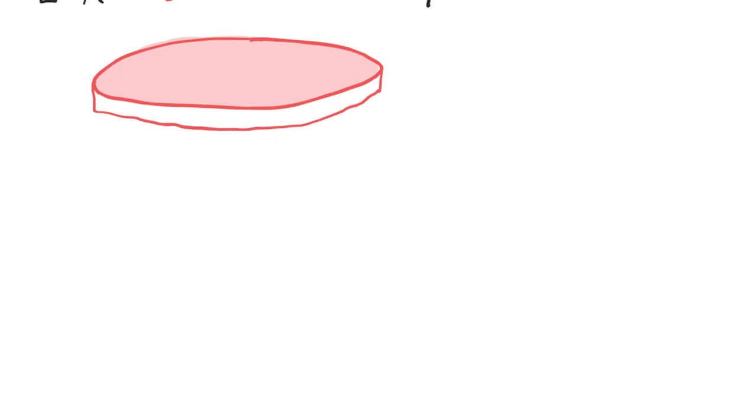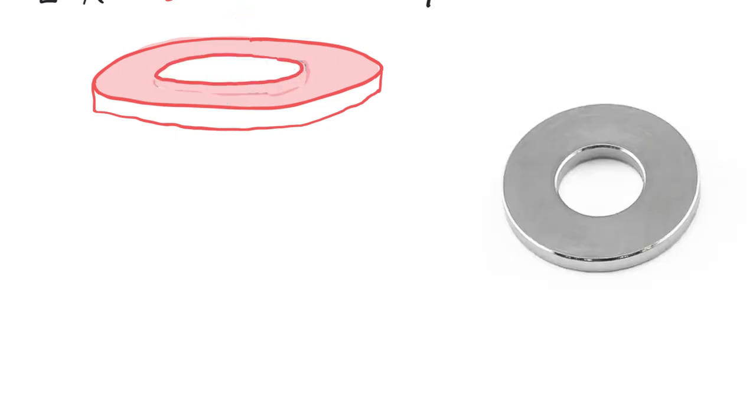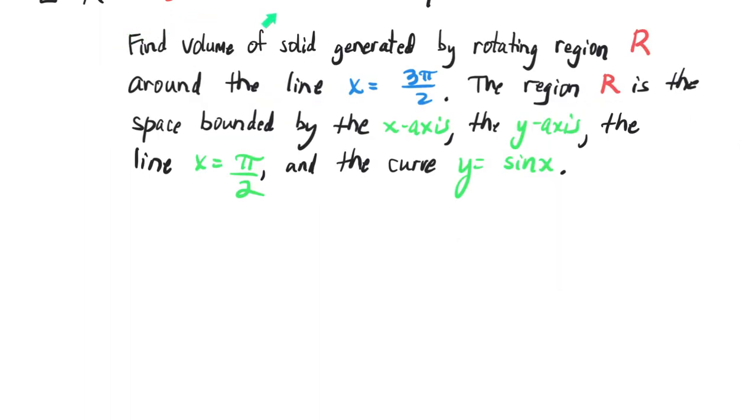Let's throw in one good example of a washer problem. So a washer is just a disk minus a disk, which essentially leaves us with a washer. So we can see that to find the volume of an individual washer, we just have to do the overall big disk minus the little disk in the center. This is the example I'd like to try for a washer example.